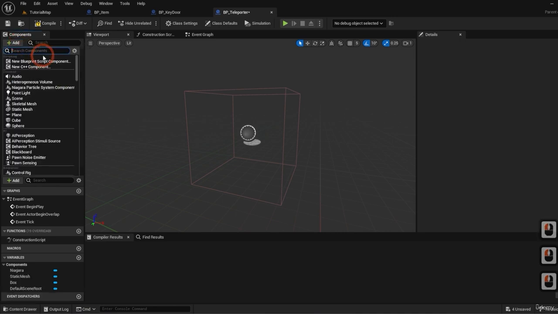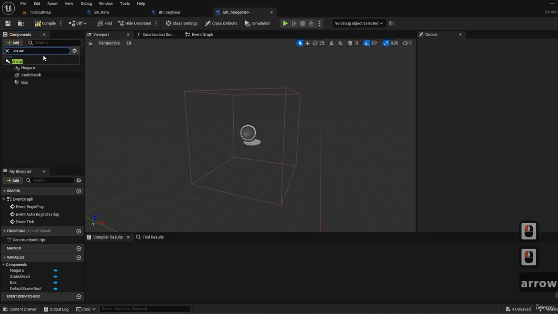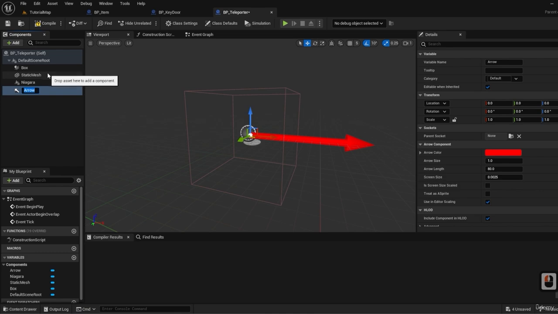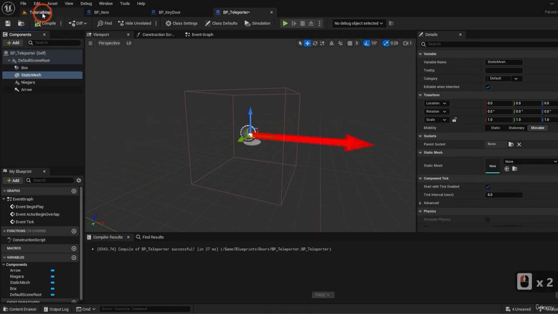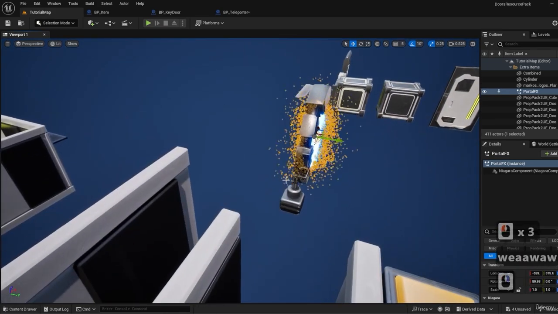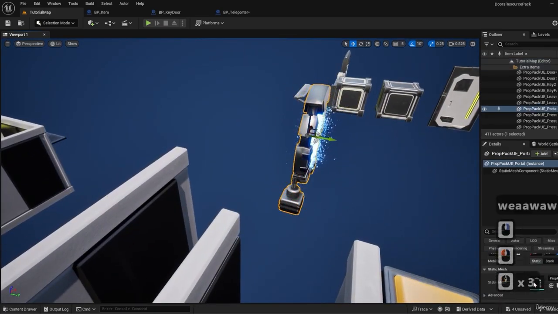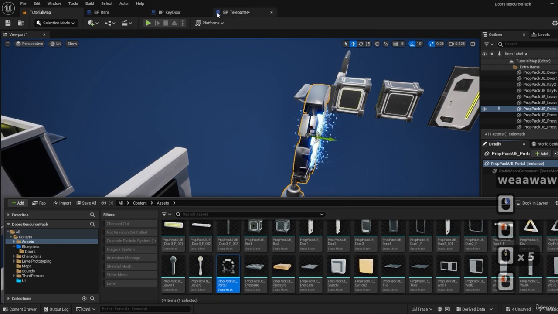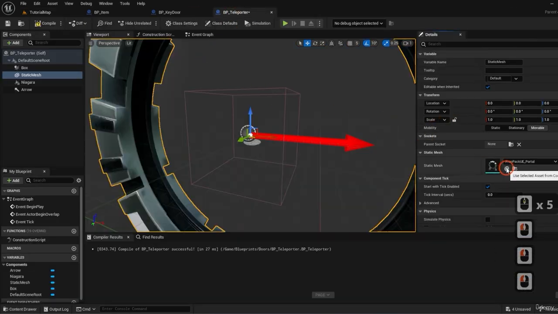And we also need an arrow. Now, let's select our mesh. That will be the teleporter mesh. Let's find it and set it over here.